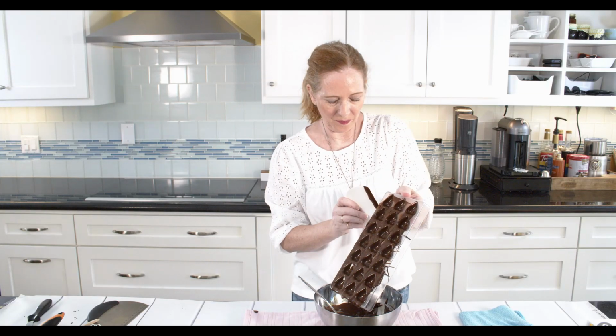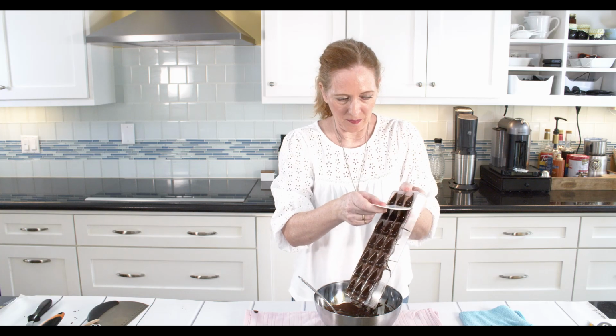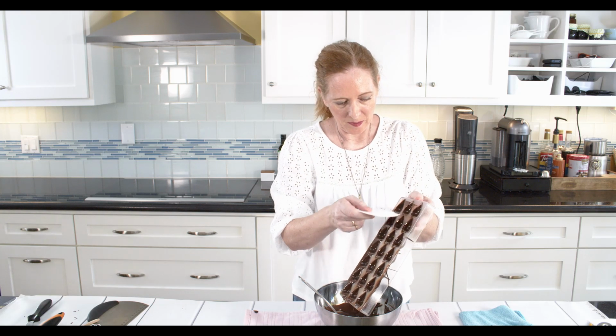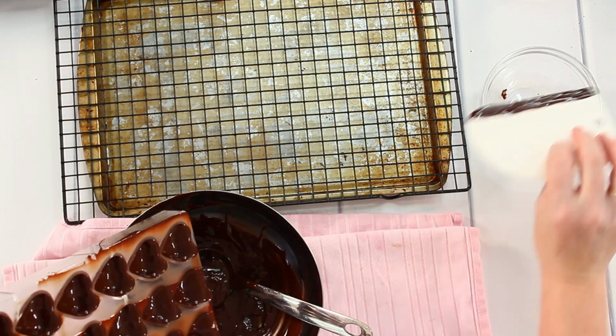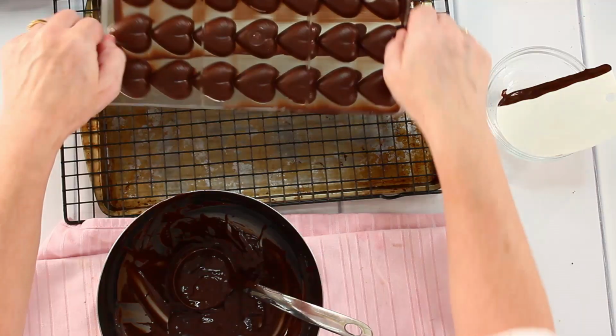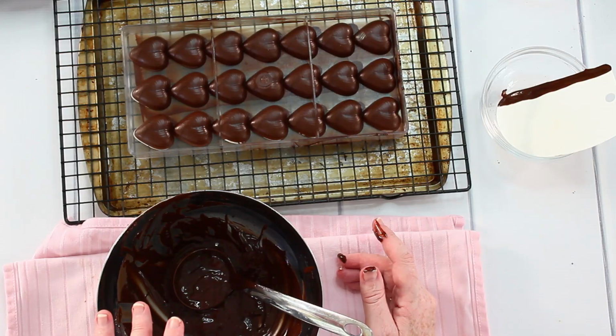All right. Remove some of this here. And I will of course have to remove more of the chocolate, and for that I'm just turning it upside down on this cooling rack and let the remaining chocolate drip out so that only the thin layer of chocolate that I want is left in the mold.